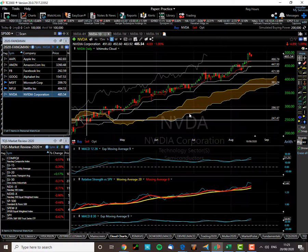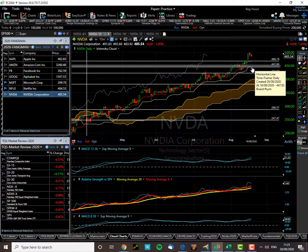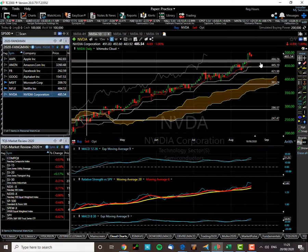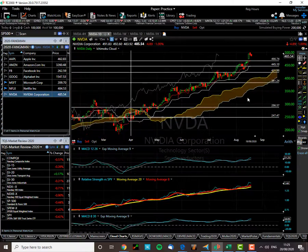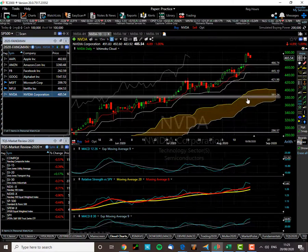Okay. I think the results are due any day now, so watch out for this one. Good results will obviously rebound from these levels, but watch for 466. There we go. 445 as significant support zones in this rally. But don't fear, take some profit off the table. Stock's a little bit extended from the top end of the cloud, but it's still in a strong uptrend. Okay, just a little bit extended.